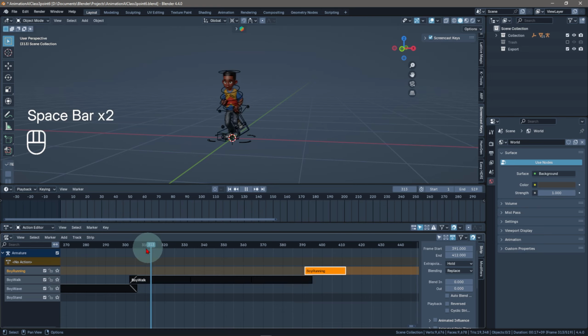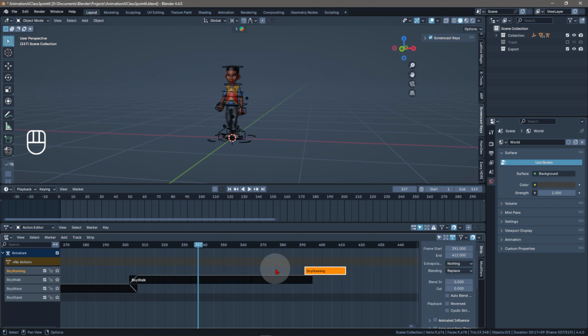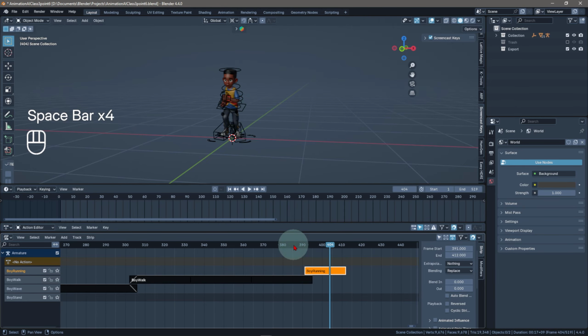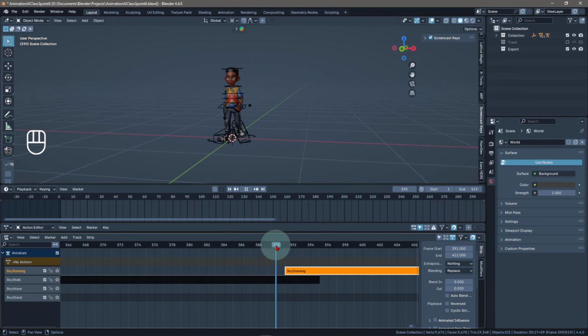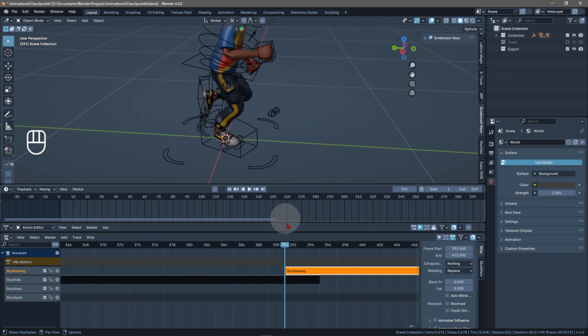So if you have, we want to turn off the hold to either hold forward or do nothing. But generally, I just like it nothing for now. So you see it is snapping. It is walking and then suddenly starts running. So let us look for where the leg is. This one is starting with the right leg on the ground. That's the running. Running is starting with the right leg on the ground.